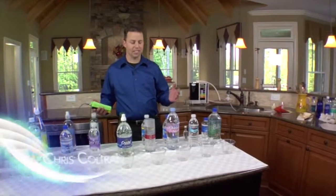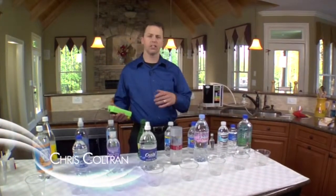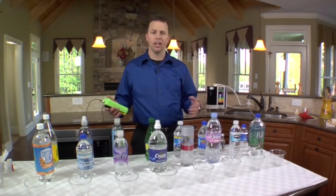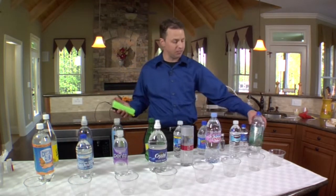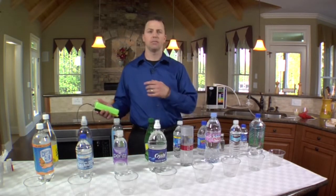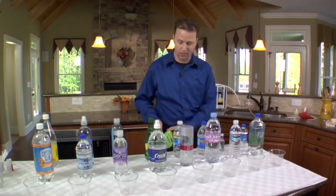What we're going to do is actually test the pH and the ORP of a whole bunch of waters. There are literally hundreds of bottles of water and various things out on the market, but we have a wide assortment of different drinks — some expensive brands, some not so expensive, spring waters, filtered waters. We're going to test them all at the same time and see what happens. Let's get started.